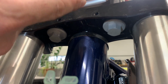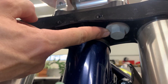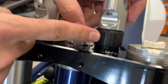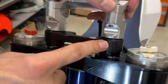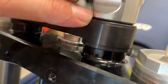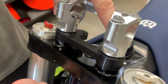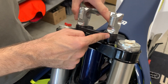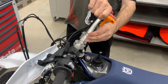Guys, if you don't have the torque wrench, tighten enough and make sure that this nut is sitting on the triple clamps, that here the bar riser is sitting on the triple clamps, and here between the bar riser and the clamps, from this point of view, it looks like a gap, but it's important that it sits on the long nut, not on this bar riser. Now you put back the handlebars.